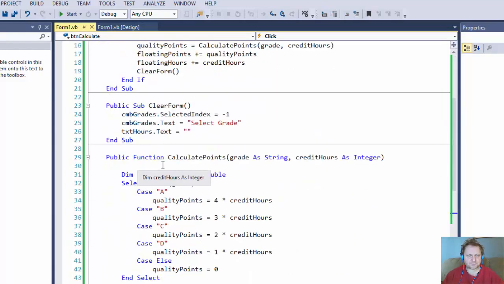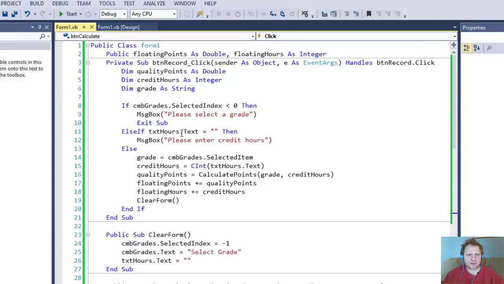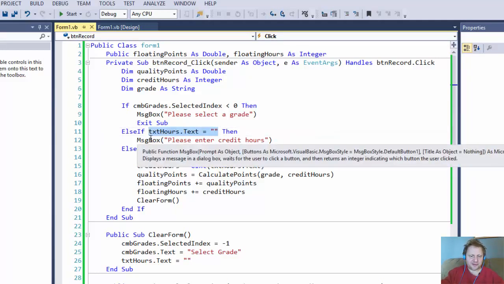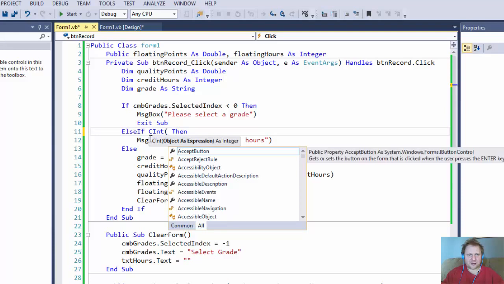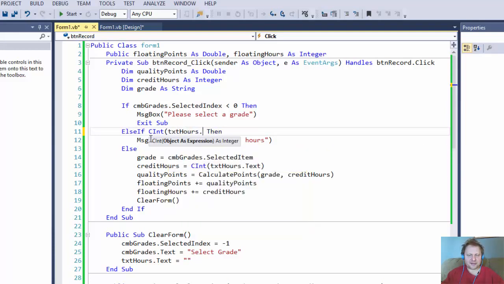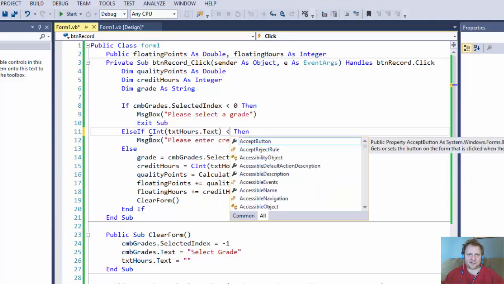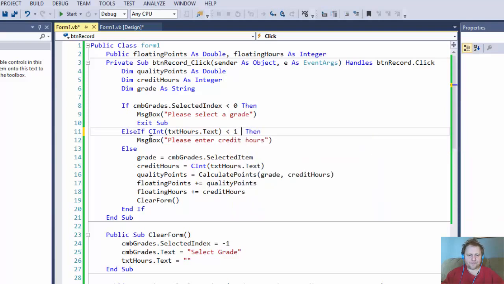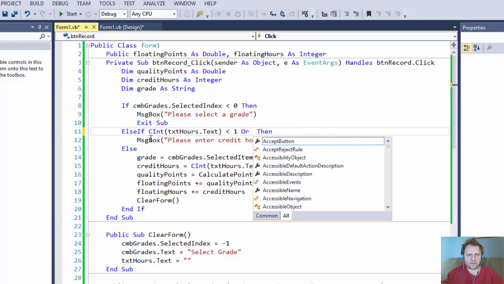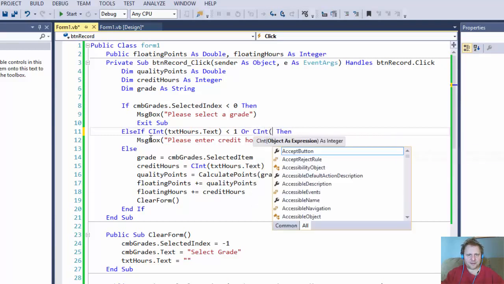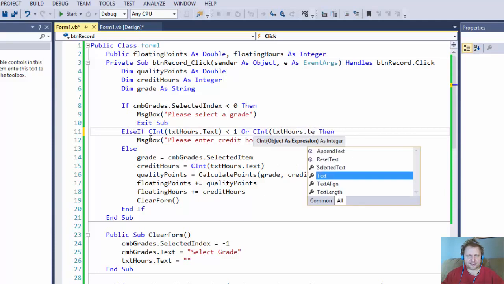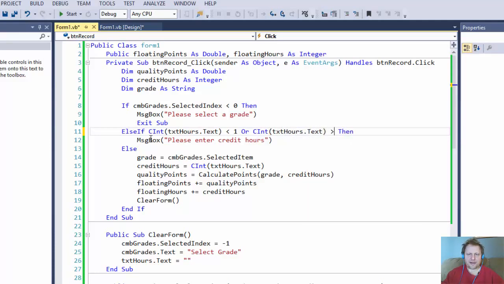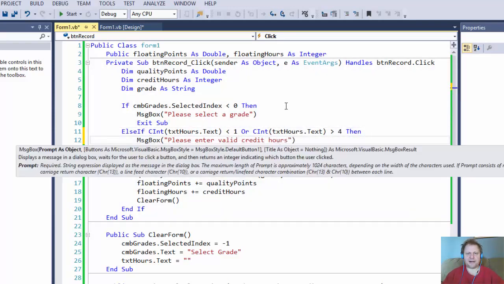So over here, I'm going to change this to else if, and I'll convert it to integer: if the hours text is less than 1, or the text hours text, in other words, if the value entered is greater than 4, then show "please enter valid credit hours."